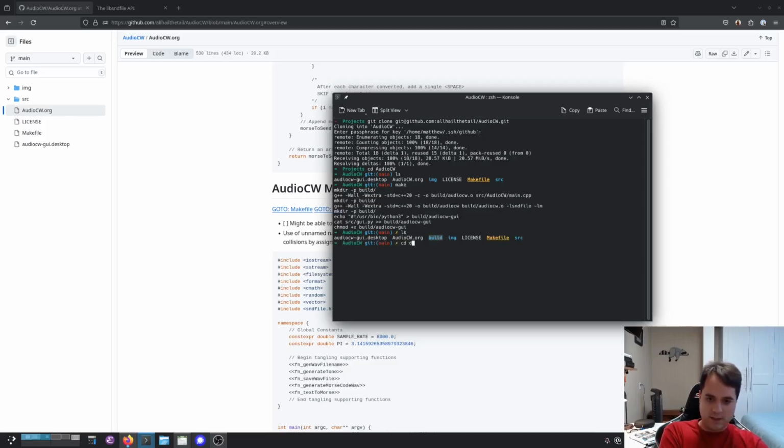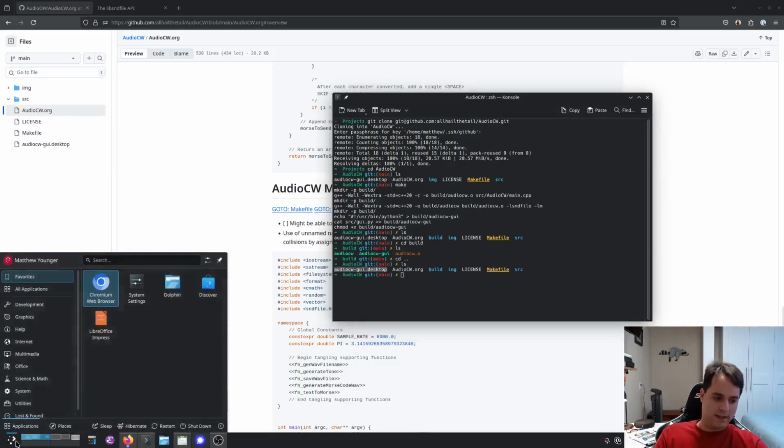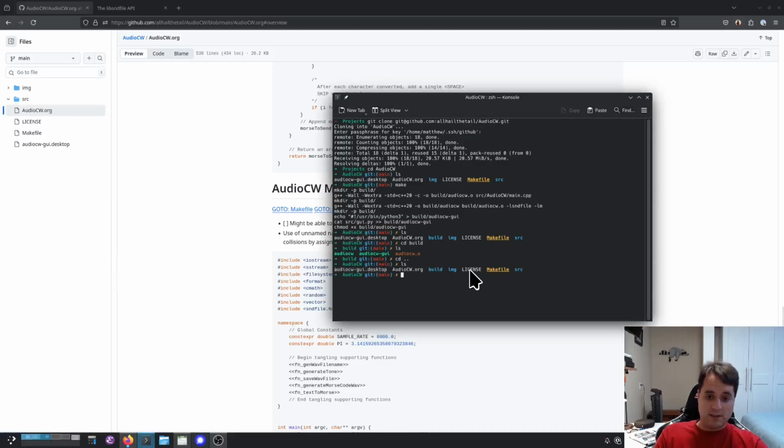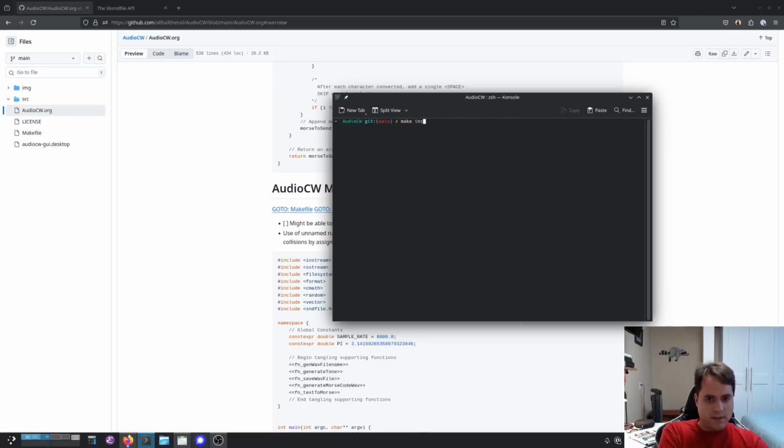So if we change directory to build, those are the files that it's going to install, these two here. Actually, there's a couple more than two files, I guess. There's also a .desktop file so that it's indexable inside the start menu, I'd say, and an image file, so it gives it a nice icon. Anyway, now if we run make install, it needs a password because we're using sudo, and it puts all the files where they belong.